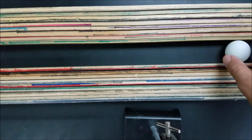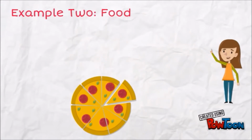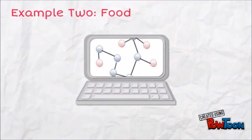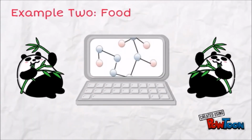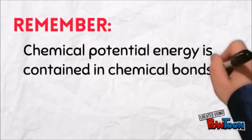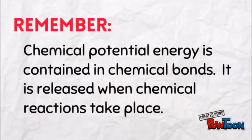All right? Example 2. Food. All of the foods you eat contain chemical potential energy in the bonds of their molecules. When you digest your food, these bonds are broken. Just like the fuels, when the bonds are broken, the chemical potential energy is released. Remember, chemical potential energy is contained in chemical bonds. It is released when chemical reactions take place.